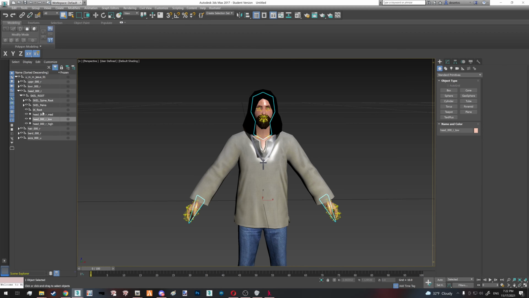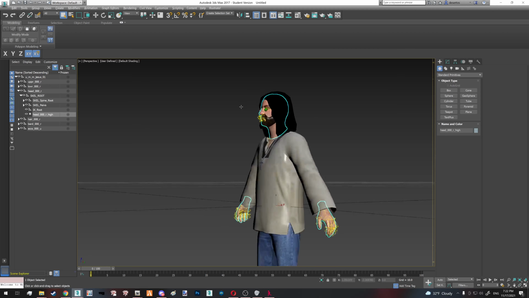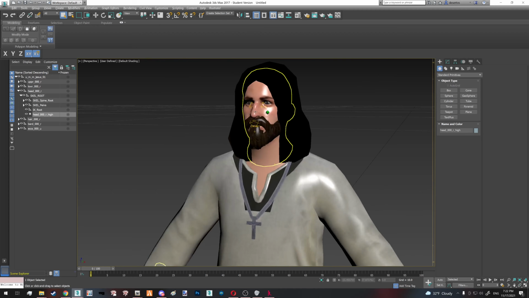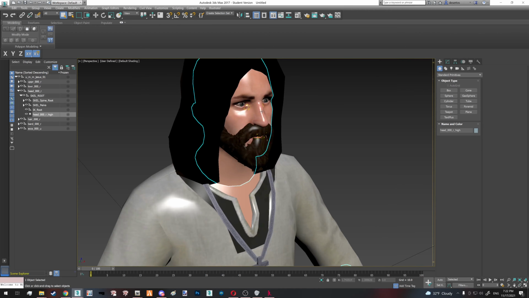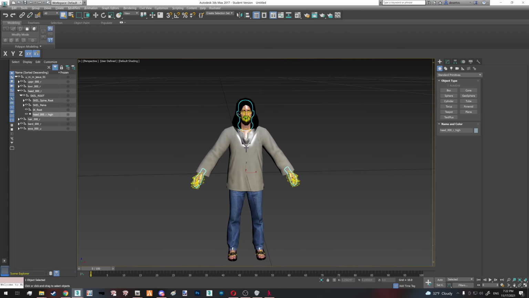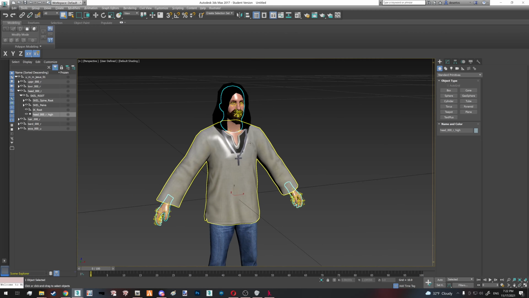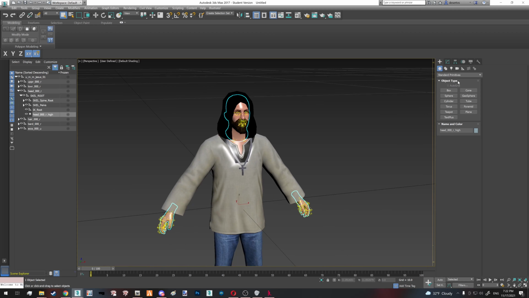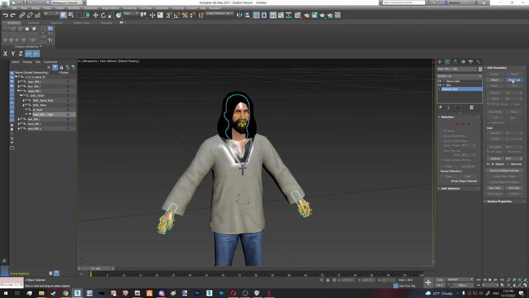Pretty sure, oh, head left. Head is the most important part for some reason. Well, actually I know why, but just remember that you're gonna have to attach everything to the head. Don't ask me why. Every single model we have to make into one. So basically attach everything to the head. How do you do that? You go to Editable Mesh modifier, Attach List.